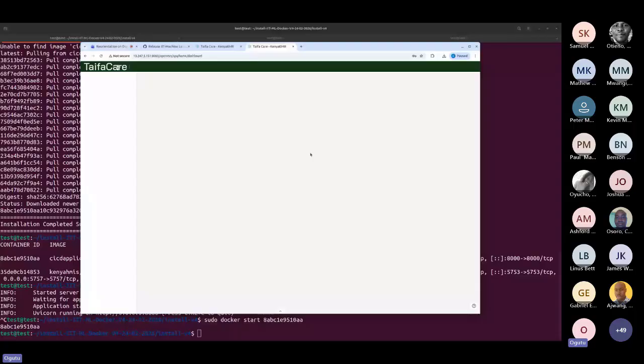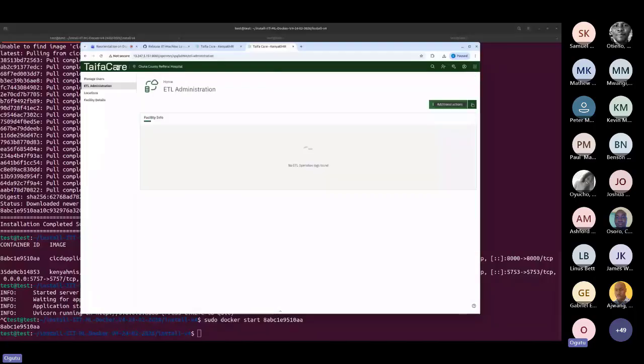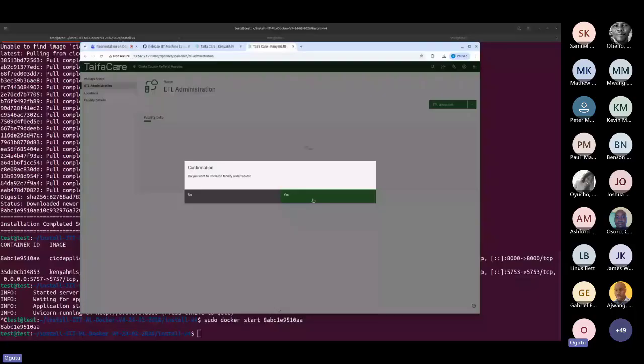Let me just wait for it to load. My laptop has been running a thousand and one things. To refresh facility-wide under administration, come to ETL administration, and then under ETL operations, we have recreate facility-wide tables. When you click on this and say yes, you see what happens.